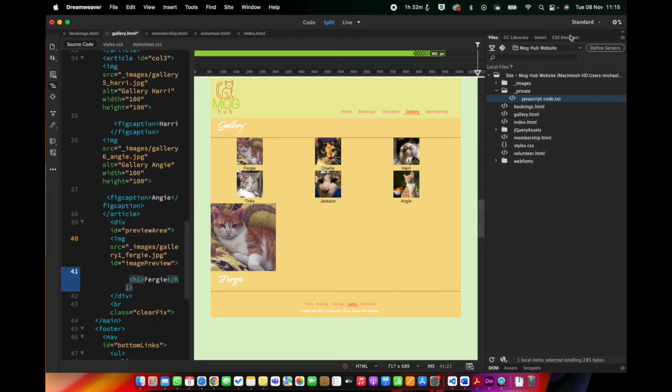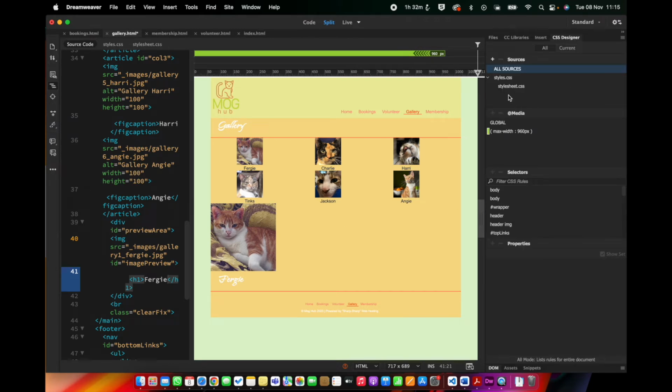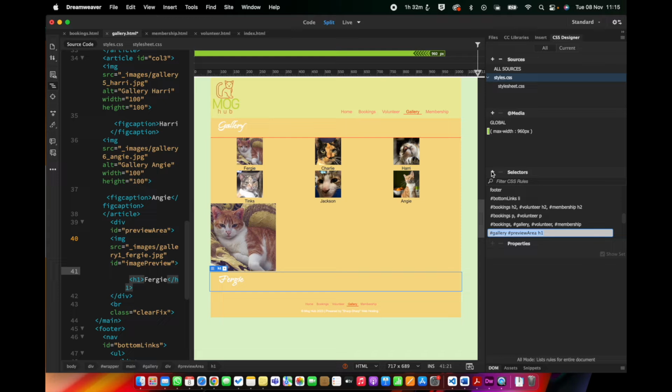So we're going to go to our CSS designer, we'll choose our style sheet, and we will go and make a selector for hash preview area, and we will set, so uncheck show settings, we will set text align to center.